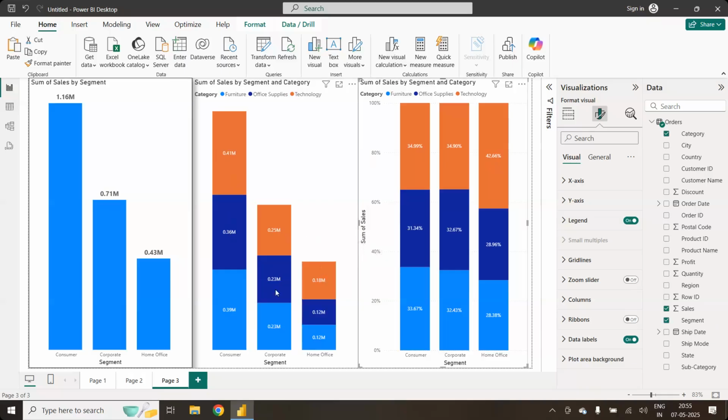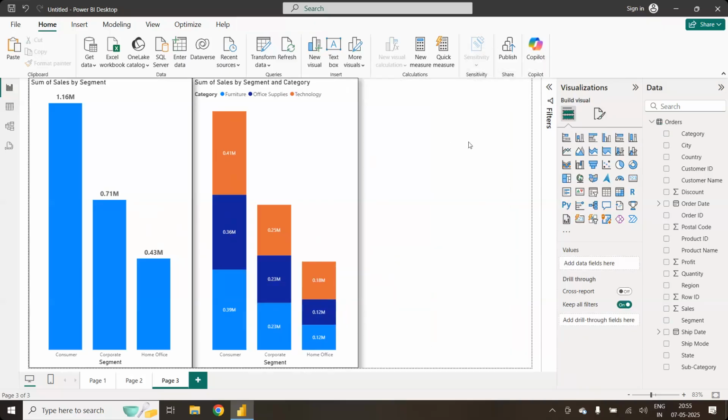Even 0.25, 0.23, 0.23 is overall 0.71. In the 0.71, 0.23 is 32.43. One more time, how did I get it? I'm choosing here. First one is called stacked, then 100% stacked. 100% means percentage wise. Okay.